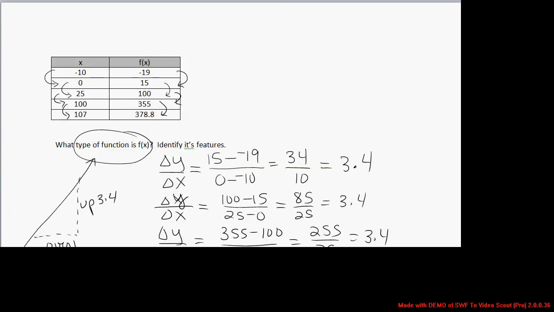In the table, we also see that there is a y-intercept of 0, 15. And it's a linear function, we decided, because it has a constant rate of change, and we see that the slope is 3.4.